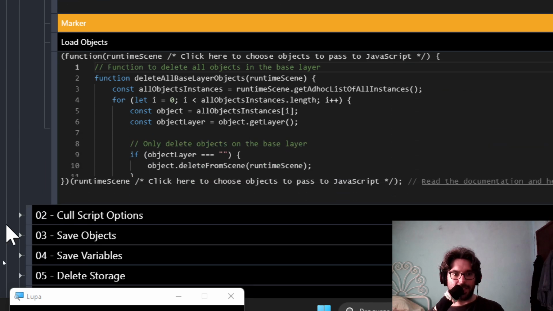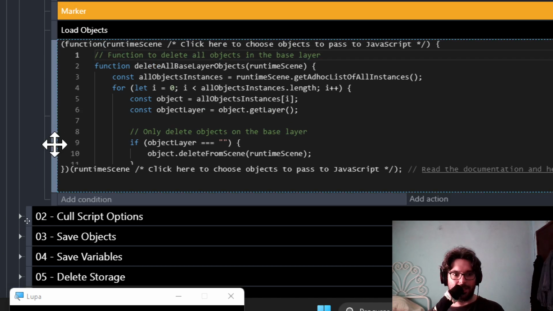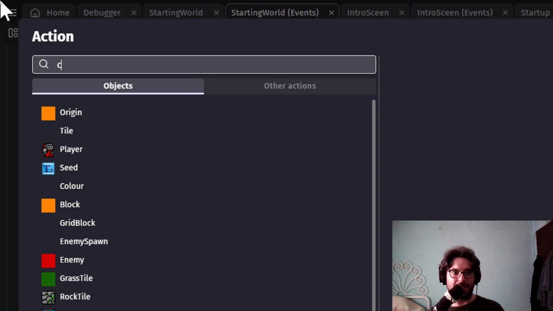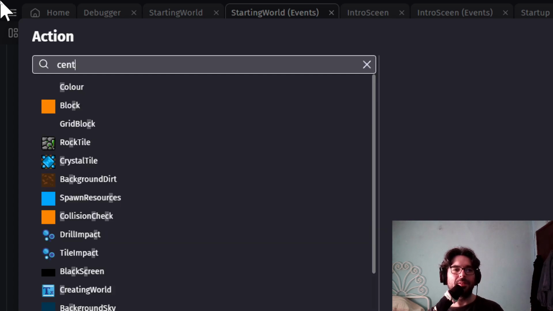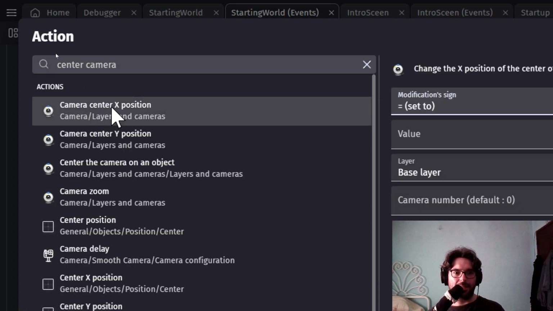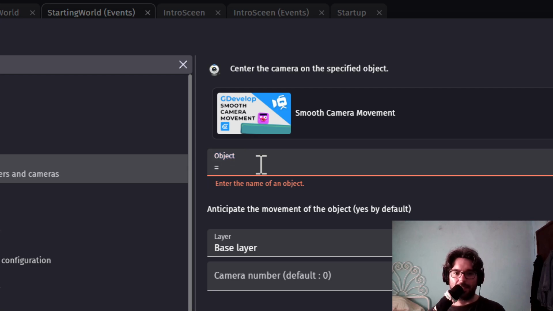So we're gonna do it after loading the object. Gonna add... my God, what is wrong with my speech? Center the camera on an object. There we go. And the object is going to be player.